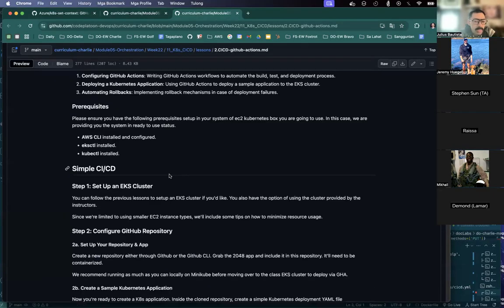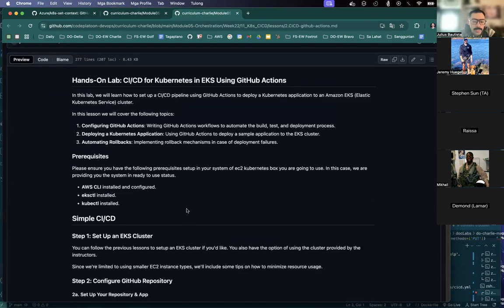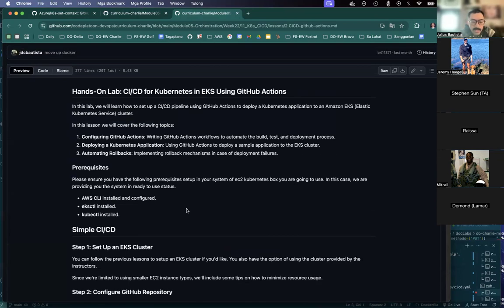I actually am running into some issues too. I'm suspecting it's related to the Dockerfile, but we'll learn more when we get there. For now, let's run through the basic lab. So we are going to set up a CI/CD pipeline. That means configuring GitHub Actions.